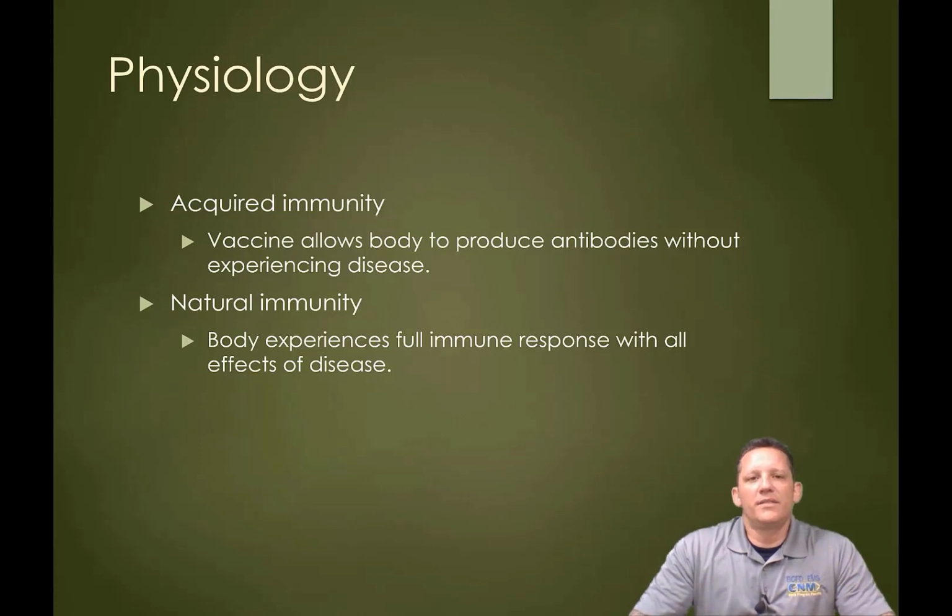So when we develop a vaccine for any of the flus or any of that kind of stuff, we'll say polio or measles, mumps, rubella, that is an acquired immunity, and that's when you have not actually had to experience that disease, much unlike a natural immunity. And so we can use a little bit of context here, and we can go backwards, not actually that far, in which most parents would allow children to come into contact with other children to spread the chicken pox, right?